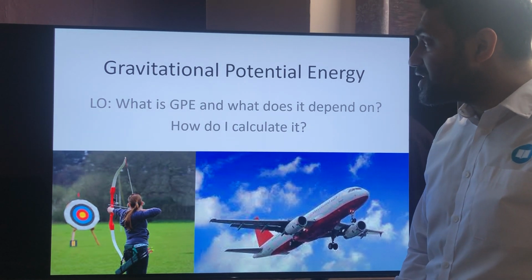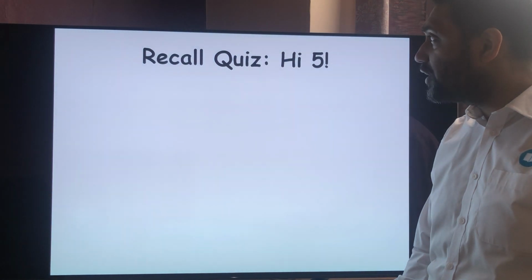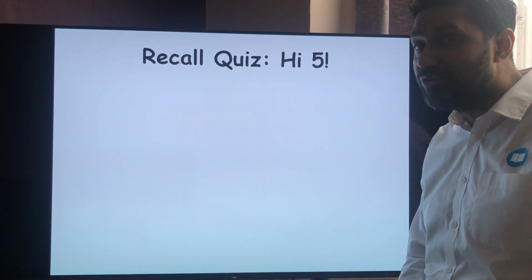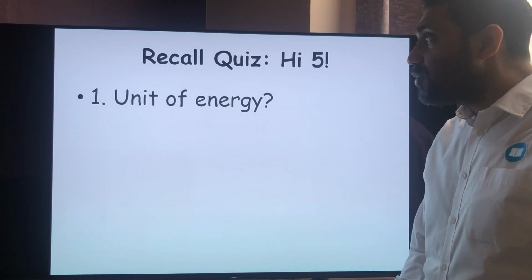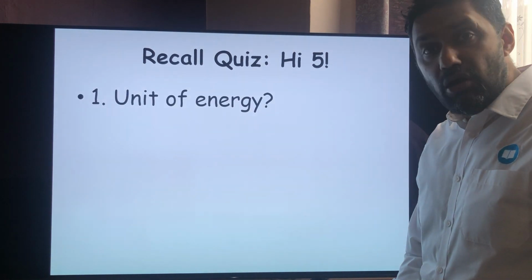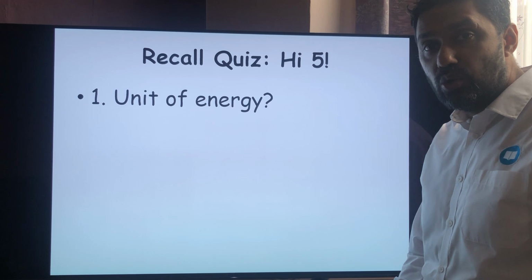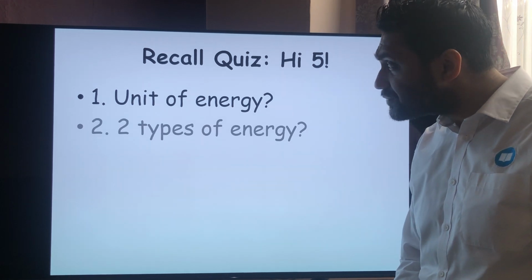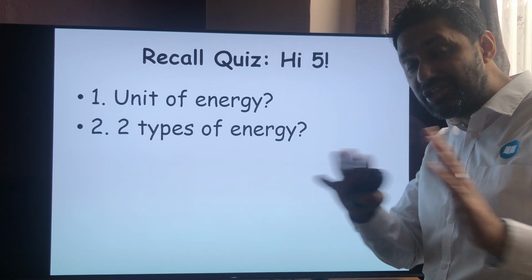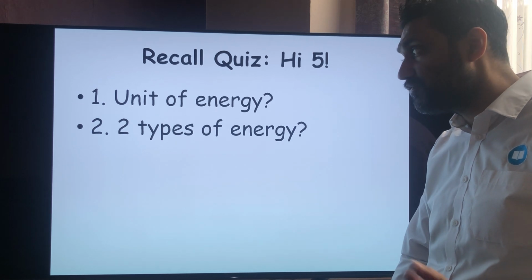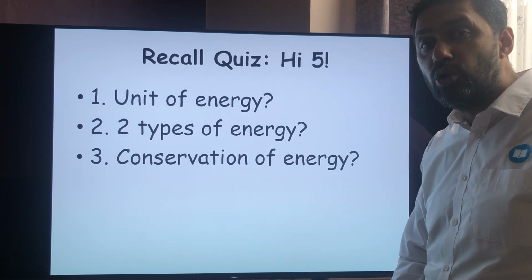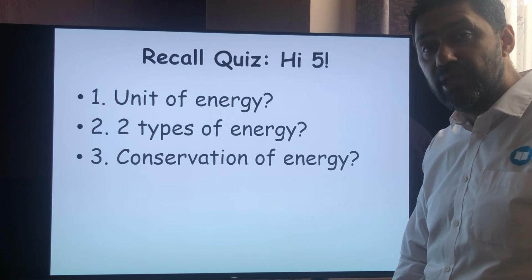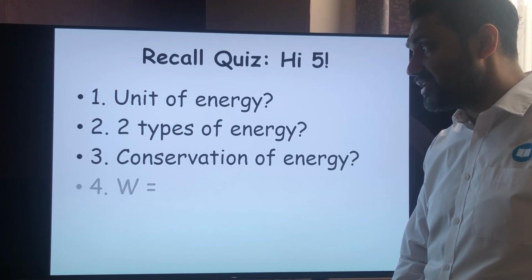So, gravitational potential energy, let's start off with our recall quiz, what I'd like to call high five. You get all 5 right, you get a virtual high five from me. Number 1, what is the unit of energy? Question 2. What are the 2 major categories of energy? Two forms of energy or 2 types of energy. Question 3. What is the law of the conservation of energy? Some of these we've had on the previous lessons.